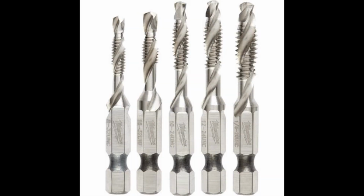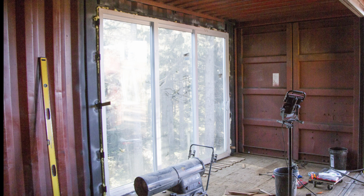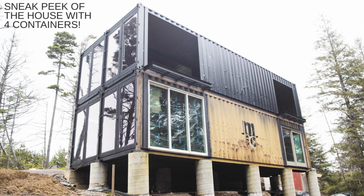We welded several pieces of angle iron to the door frame, and we used self-tapping drill bits to drill and tap threaded holes into the angle iron. Then we drilled holes into the doors and used a flathead screw to connect them together. To compensate for the small gap between the door and the angle iron, we placed cedar shims in between. After that, we spray foamed the interior gap around the door, and we sealed the exterior with a marine grade sealant.